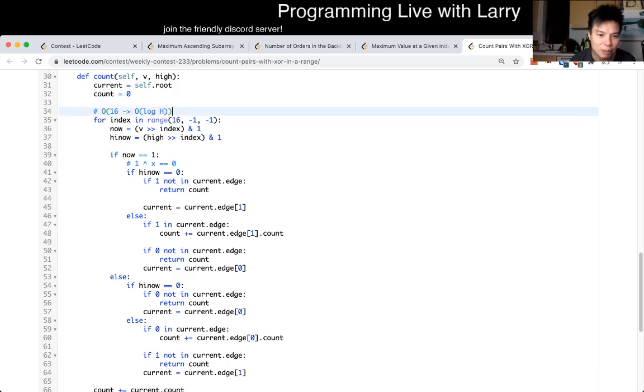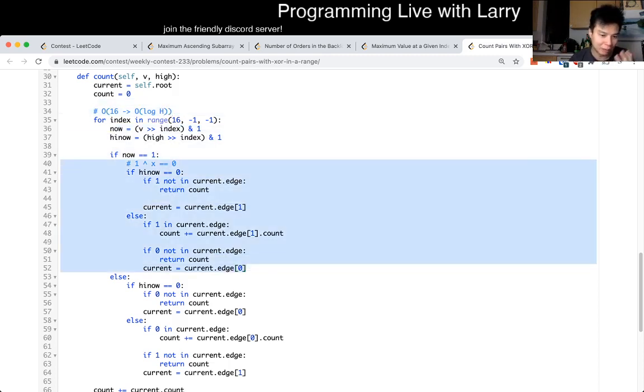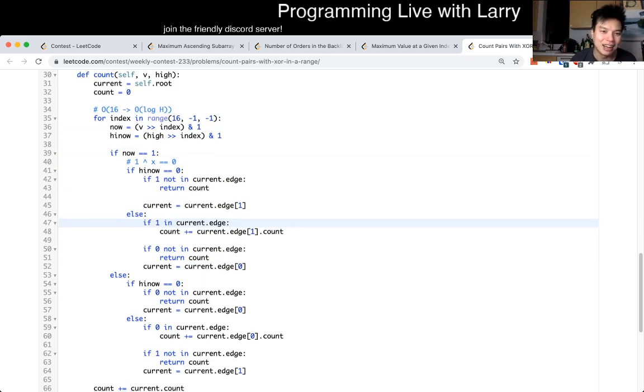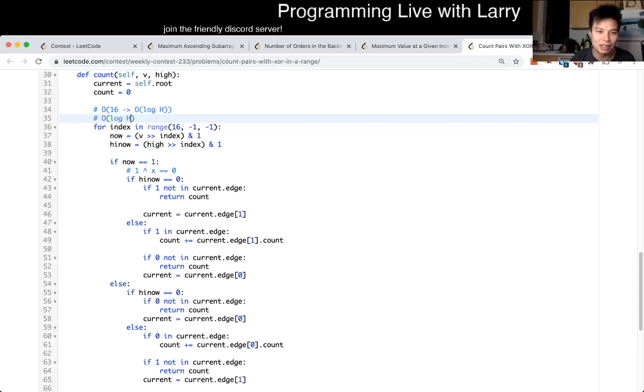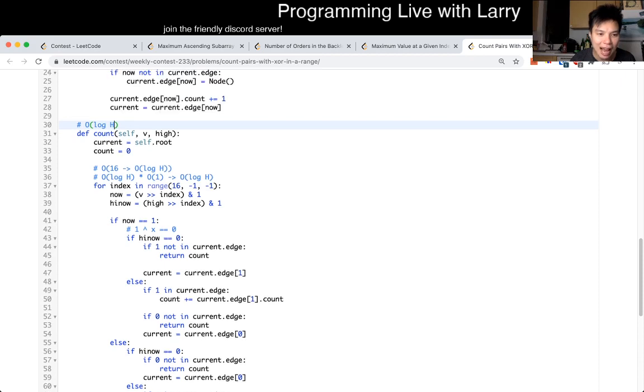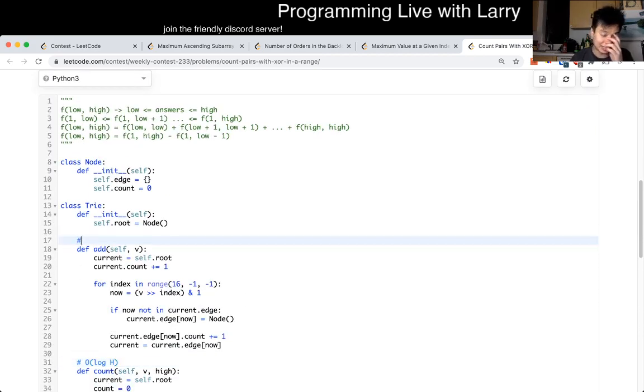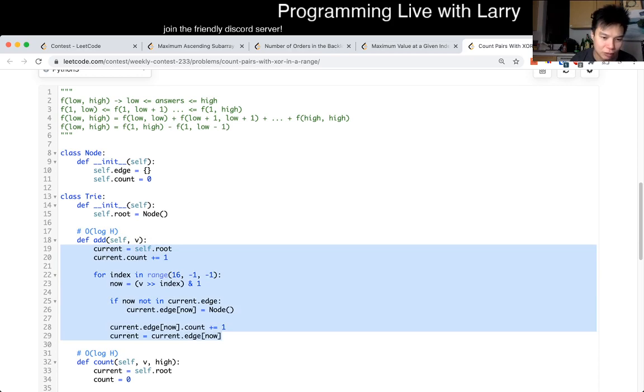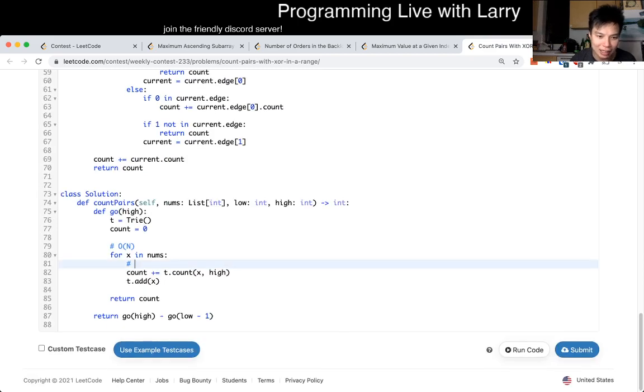And here, for each loop, you can see that we do an O of 1 operation. I don't want to get into it that deeply as to why, but you could count every operation and it's O of 1. So this is going to be O of log h times O of 1. That's a little bit awkward. So this is going to be O of log h, and that means that count will always be O of log h, right? And in a similar idea, add will also be O of log h, or in this case 16, as we said. That's basically the idea behind this function as well. You just go, this is just iterating through the depth. So basically going back here, you have O of log h and O of log h.